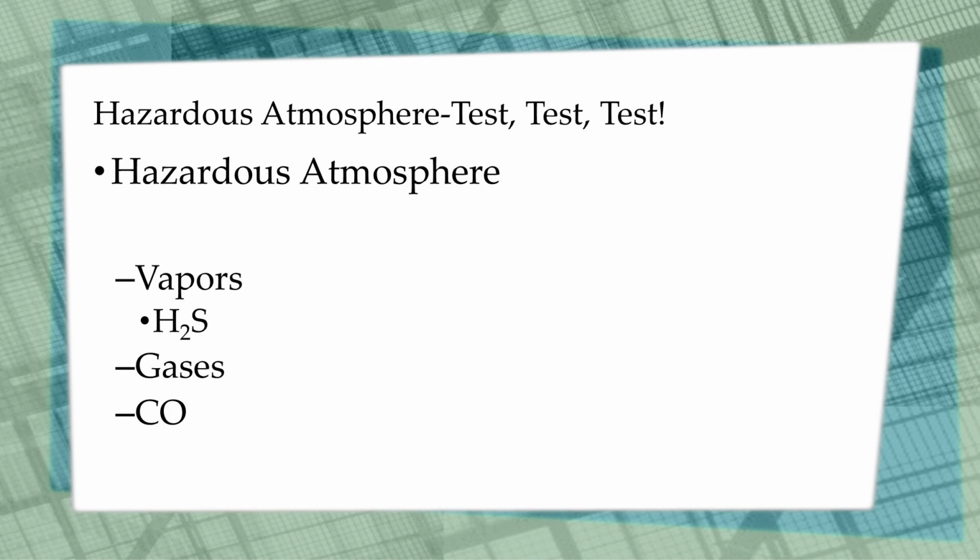Some other kinds of hazardous atmospheres that are not explosive or flammable, we can talk about vapors. Hydrogen sulfide's one, and gases. Carbon monoxide's another one. Both those atmospheres, as well as others, not just these two, have particular ways that they affect the body. And when you get a high enough concentration or a high enough dose, they can, in fact, kill you. That's where we get immediately dangerous to life and health, IDLH values that NIOSH publishes.